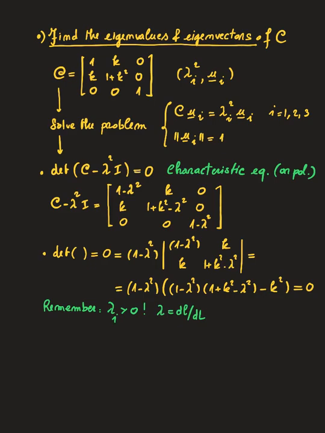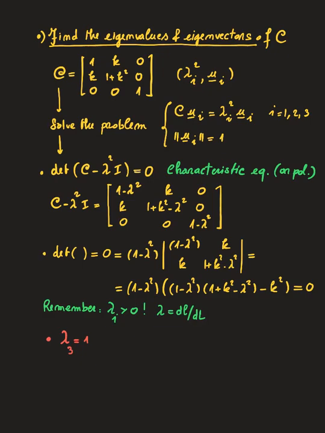Now, the first of these roots is immediate, because from this expression we immediately obtain that one of the lambdas, let me call it lambda 3 for now, is lambda 3 equal to 1, yes? So this is the first eigenvalue. You see, there is this bracket times this bracket equal to 0. Why did I set lambda 3 equal to 1? Well, this is somehow obvious, because this is in fact the stretch in the direction of E3.